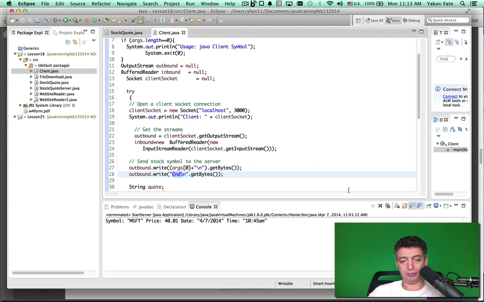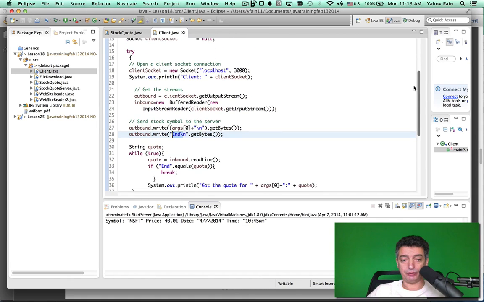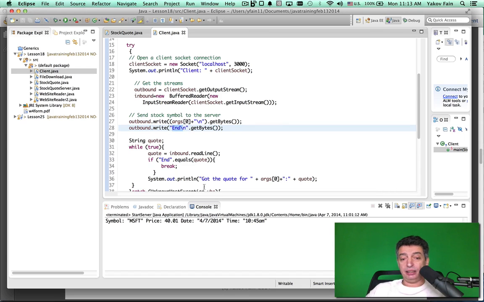That's what I came up with. Right, so we are sending the request, and we start reading the response from the server using readLine. We know it's text, and as soon as we have the word end, then we understand that the server finished responding to us.